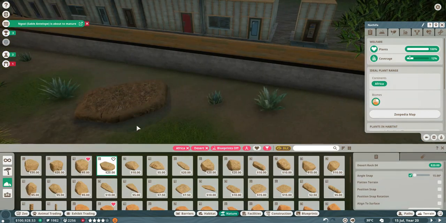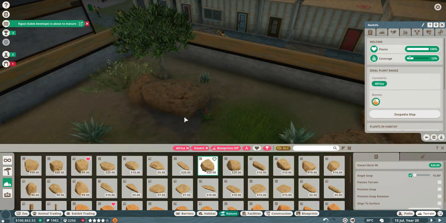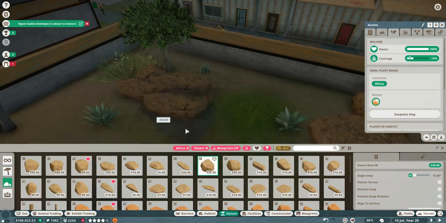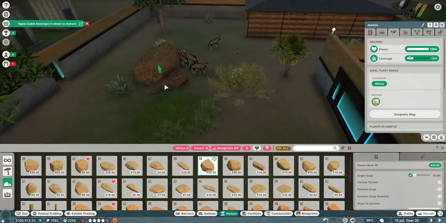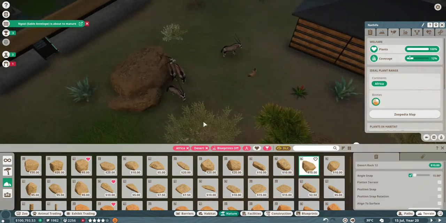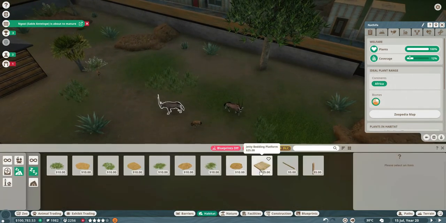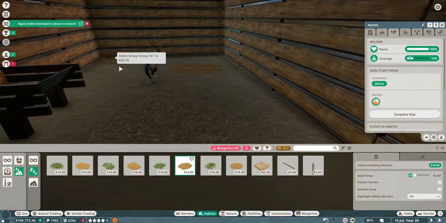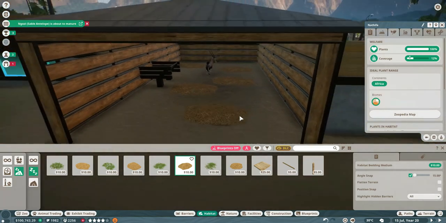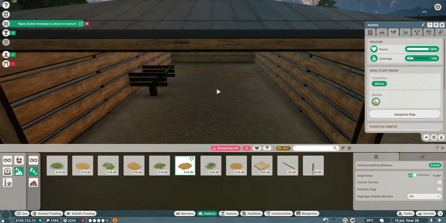I think I would like some rocks in the habitat. I think they would appreciate it as well. I think it looks nice. It makes the area look less flat. And of course we need some stuff for them as well. I think I'm going for this type of bedding. I think that fits the desert environment more than just leaves, green ones. So I think this is better.